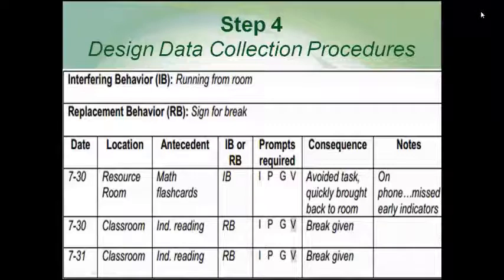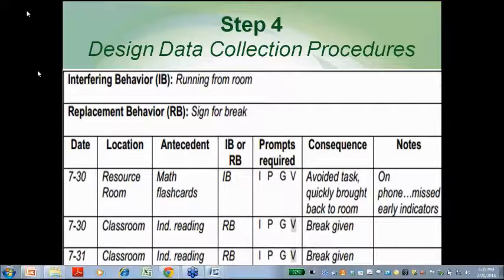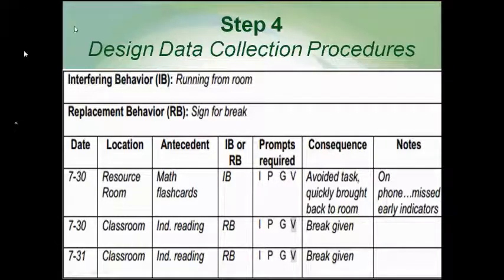Yep, so this is going back a little bit to some of that information that we gathered during the FBA, or the Functional Behavior Assessment. That idea of the antecedent and the consequence. So what happened immediately before we saw this behavior and what happened immediately after. So this sheet is just an example. It reminds everybody what was that behavior that we were having some trouble with, and it was that the student was running from the room. So I think it's important to put it there. What are we talking about again? And then what are we trying to teach? We're going to try and teach the student to sign for break.